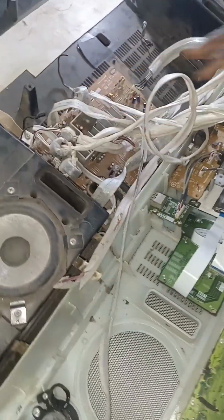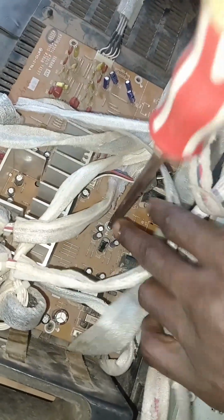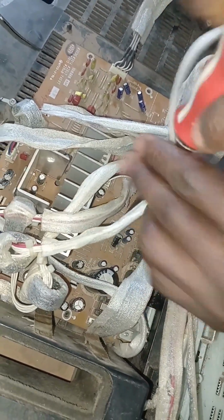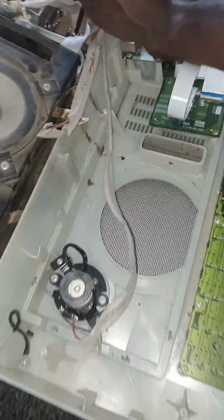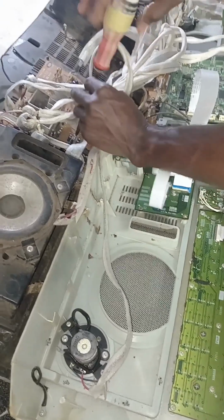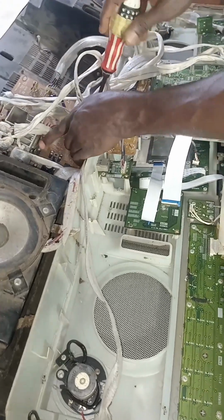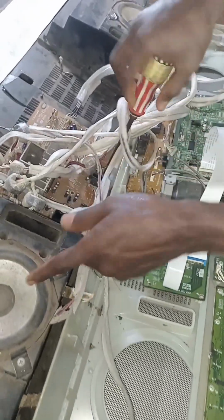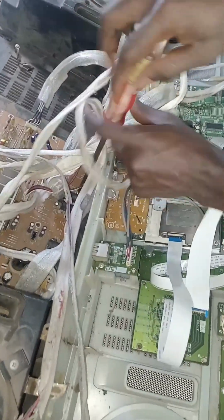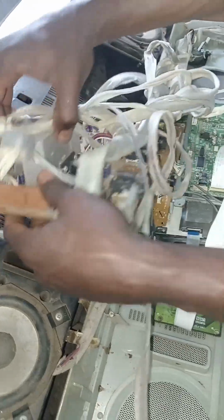Another one is for you to check on this power panel. What are those things that are related to sound on it? This particular one is an amplifier. The analog power amplifier is the one that supplies power to the tweeter, so that the sound will come out from the tweeter. If it's bad, the sound may come out from the speaker, but it won't come out from the tweeter. Then this particular one is the power amplifier for the main speaker itself. If it's bad, the sound is not going to come out from the speaker, but it will be coming out from the tweeter.